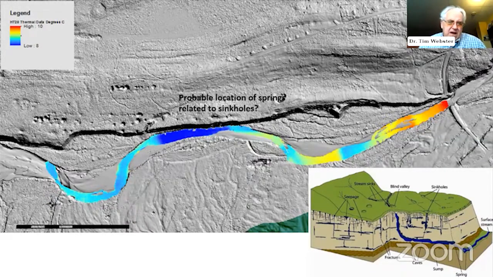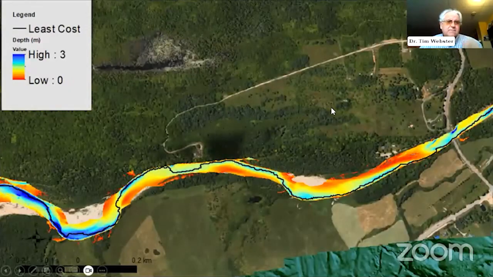Now, that has important implications for refuge areas for fish during the peak of summer months when flows are low and the water temperature can heat up. So the combination of the bathymetry and the thermal data really provides us a rich environment to look at the relationship of both fish habitat, fish passage at varying flows, and then of course the thermal regime where we may have refugia for fish to be able to survive during the hot summer months. Again, just looking at the least cost.